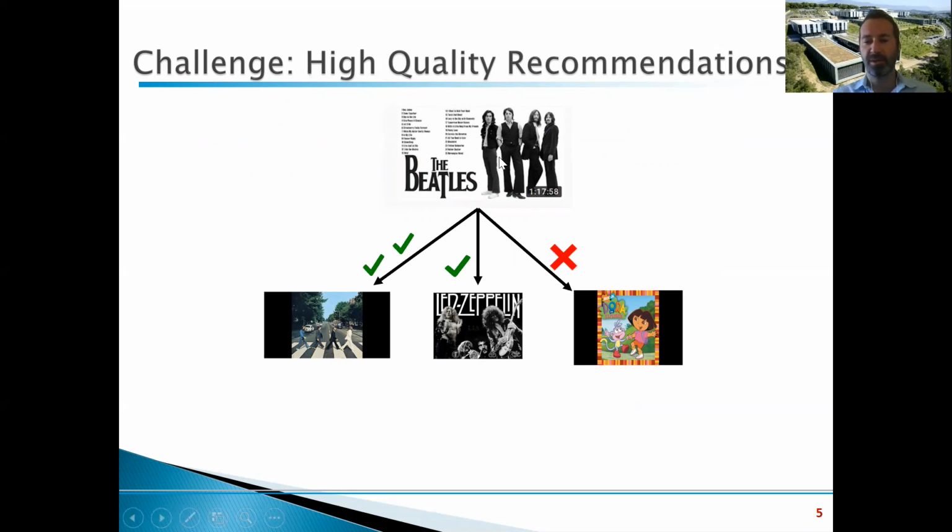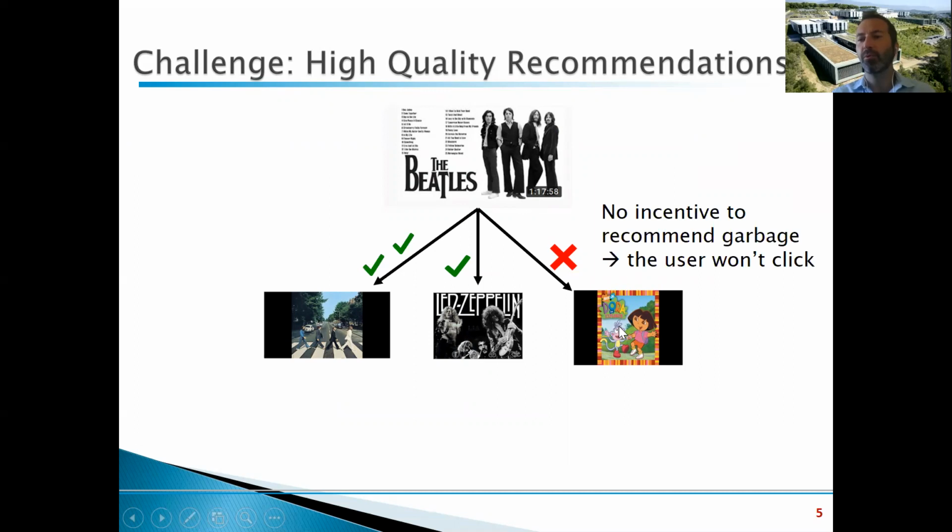Imagine that you were just watching a clip by the Beatles. I can recommend to you another clip by the Beatles. This would be very related and you should be happy. I could also recommend some other classic rock song. This should be similar enough to make the majority of people happy. But if I recommend something totally irrelevant, unless your kids just took your tablet away from your hands, there is no way that you would actually click this content. So even if this were cached and I wanted to recommend it to favor it, you wouldn't click on it and I'm not gaining anything by a bad recommendation.